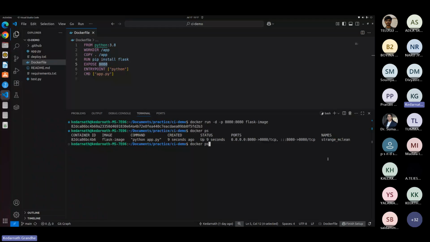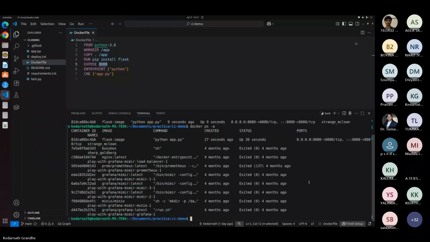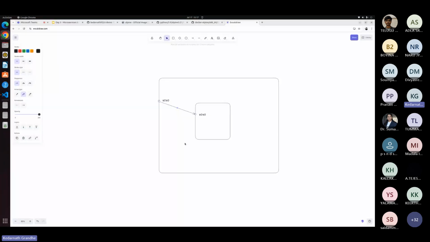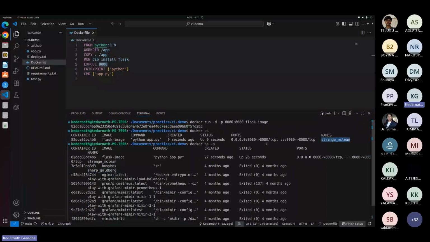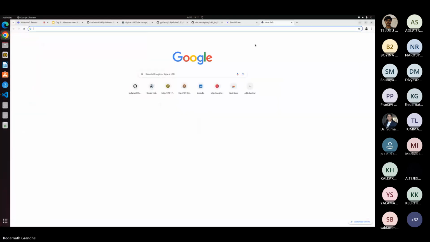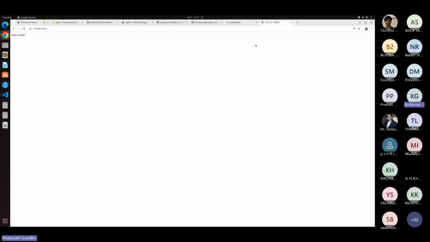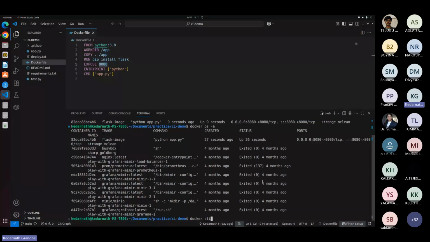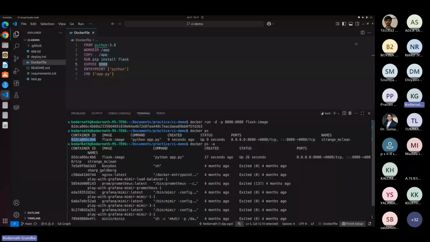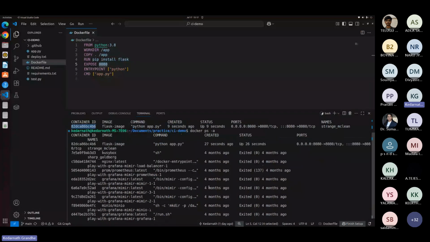And if you see my previous containers, they have some other weird names like sharp_goldberg, just to make the container unique. So this is our container, and the port is mapped to 8080. Let's see if it's working, and it's working, right? And your container is still up. If you want to stop that container, your command is docker stop, and you can take either the container ID or the name. Let's just take the container ID this time.